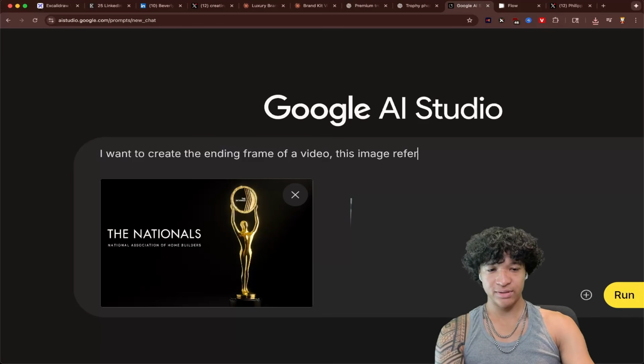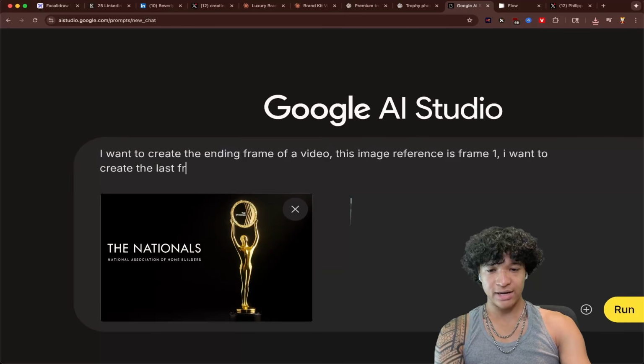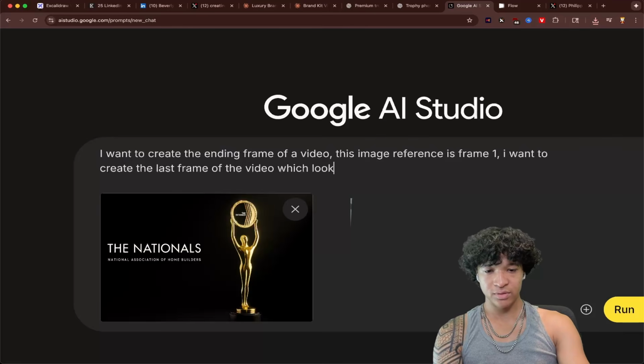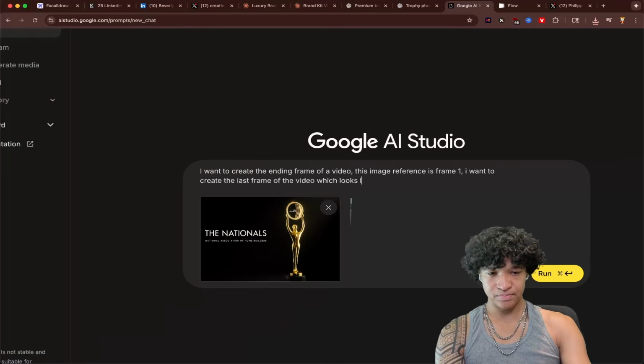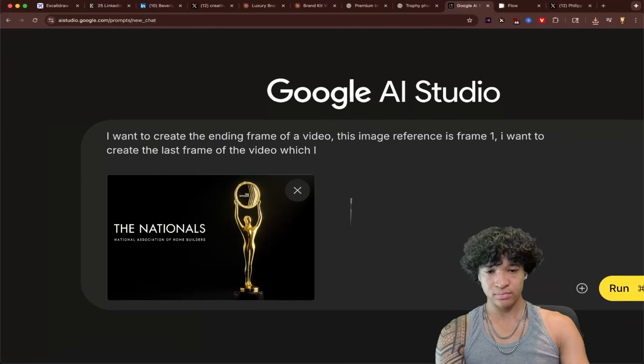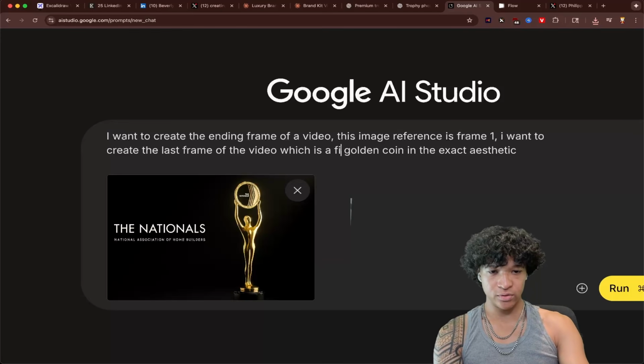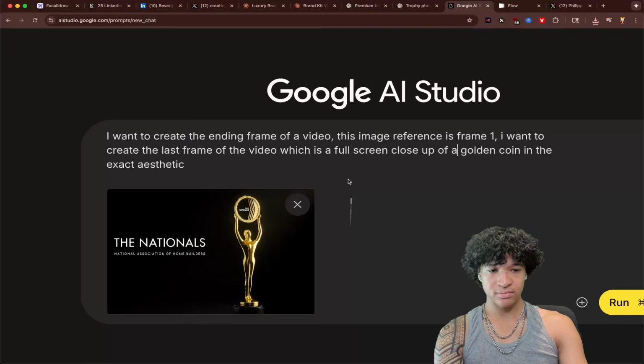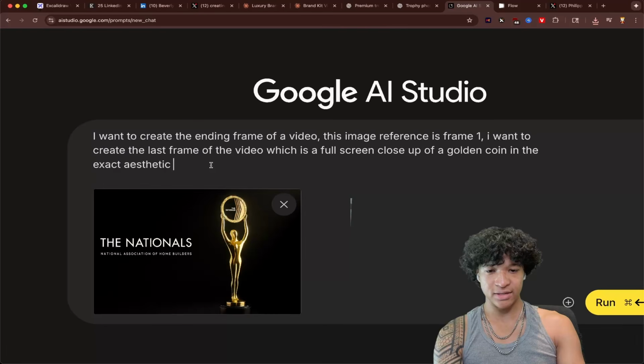This image reference is frame 1. I want to create the last frame of the video, which is a full screen close-up of a golden coin in the exact aesthetic.